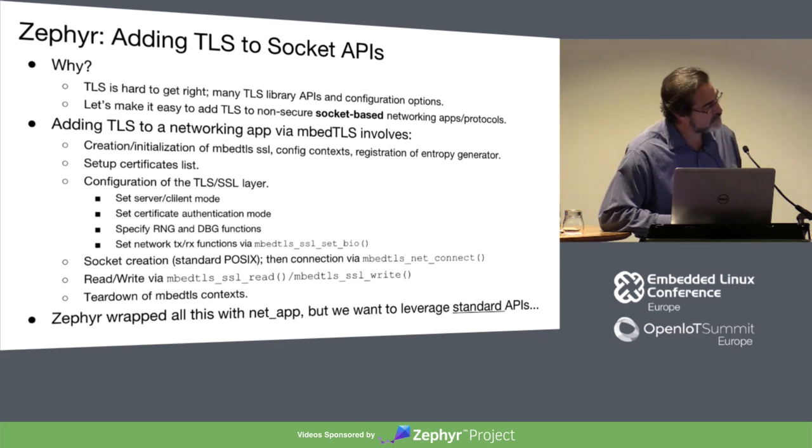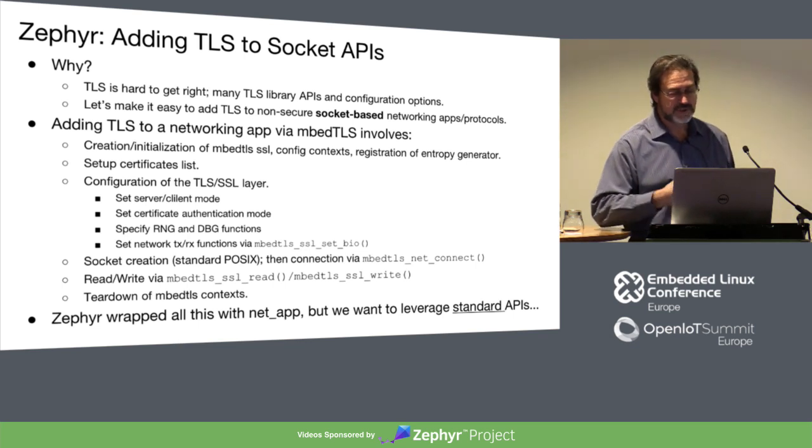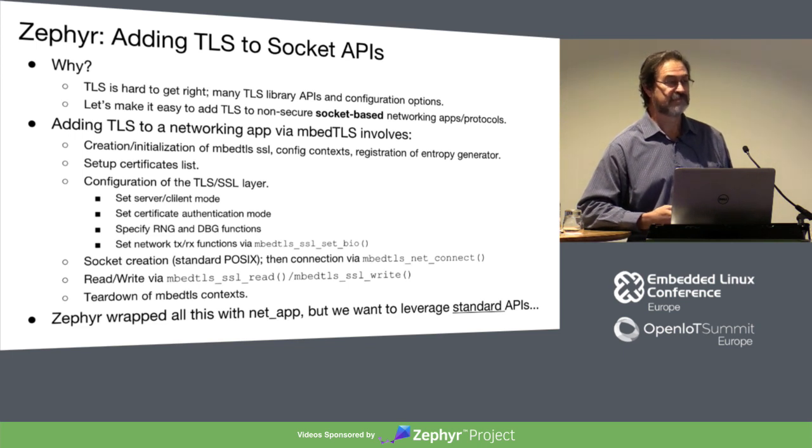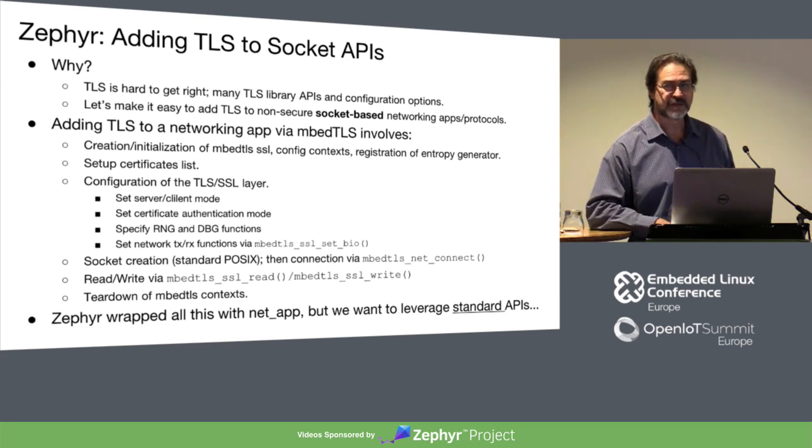And Zephyr wrapped all this with NetApp, but we'd like to also leverage standard APIs like the BSD socket APIs, because people are familiar with that. They're not familiar with NetApp. They're not familiar with NetContext.